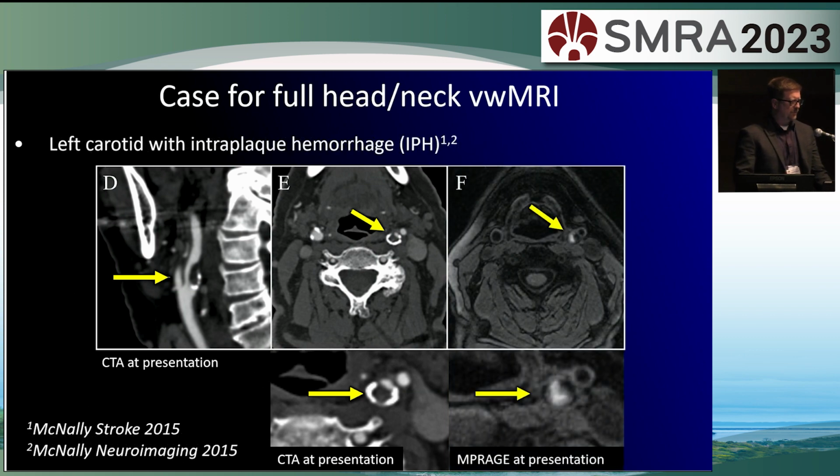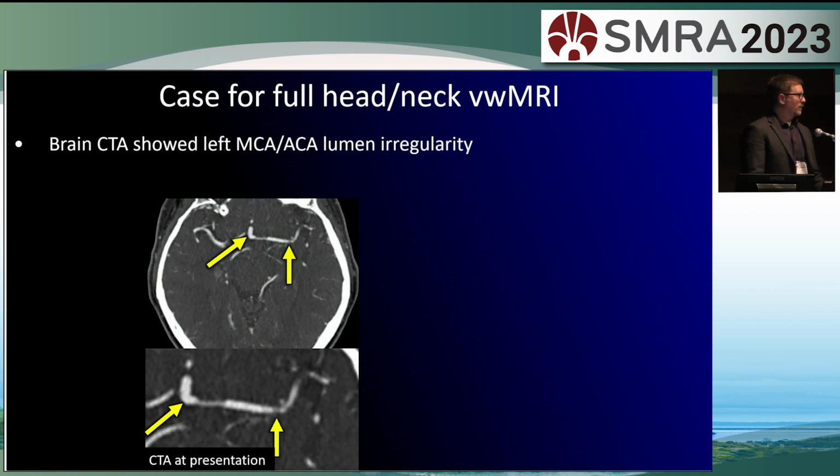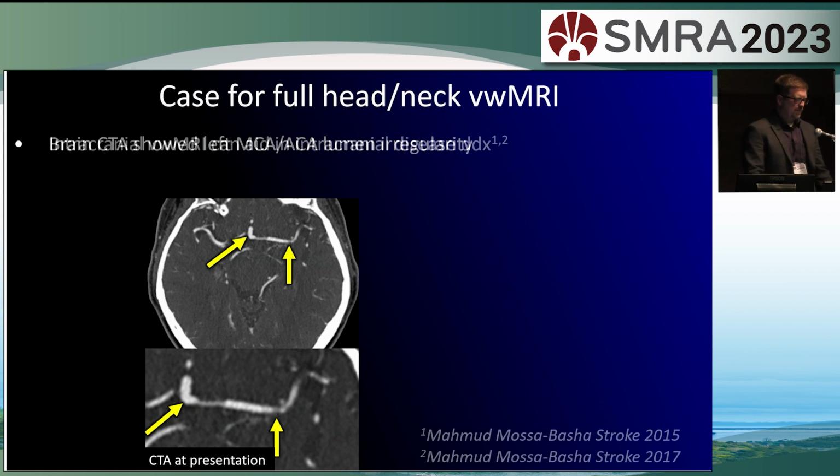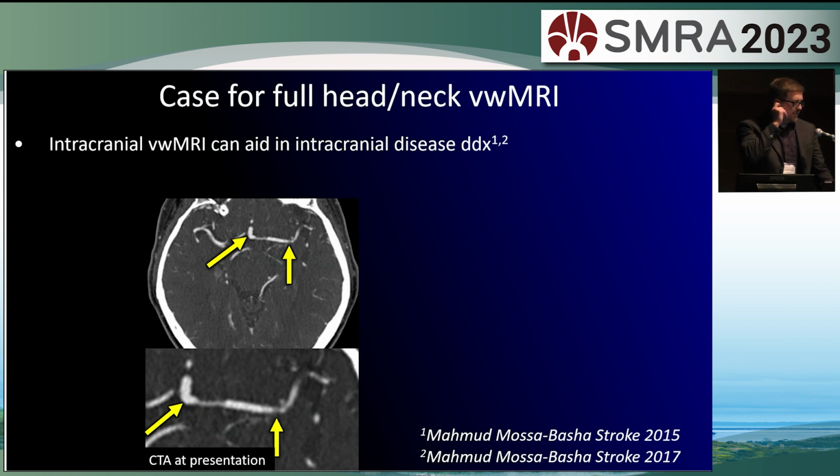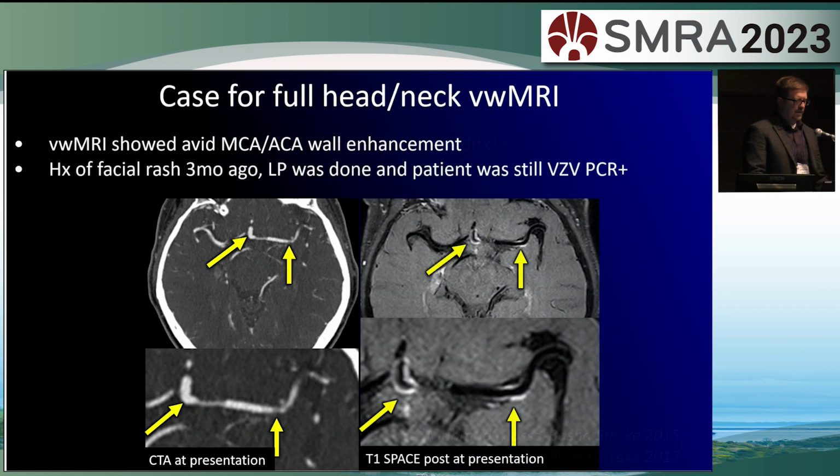And we were patting ourselves on the back. Yes, she's got intraplaque hemorrhage. But one of our fellow radiologists said, hey, put on the brakes. This patient has some intracranial disease that you may want to take a look at. And Adam de Havilland, who was a neurologist who had just come from University of Washington, talked a lot about Mahmoud's work and Trun's work, looking at intracranial vessel wall enhancement. And so we tacked that on to her research study and found, lo and behold, she had very avid circumferential wall enhancement along her M1 and A1 segments.